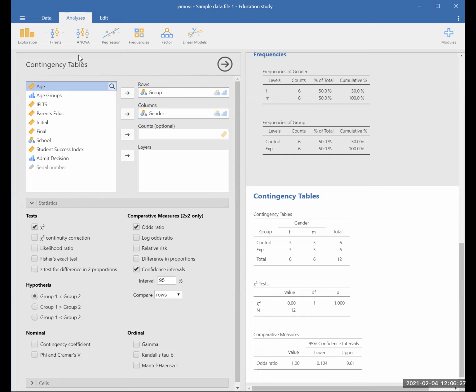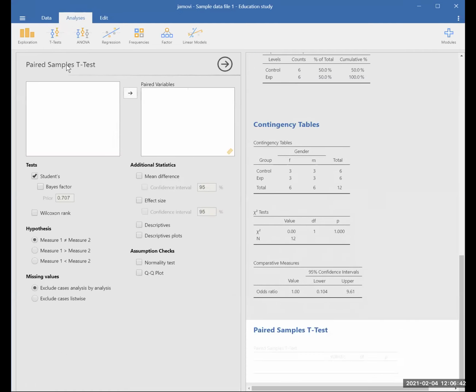Now let's compare two groups. For that, we will use a t-test. Because we have a paired sample here, individuals who had the initial and final scores, we will use the paired samples t-test.